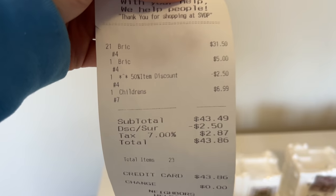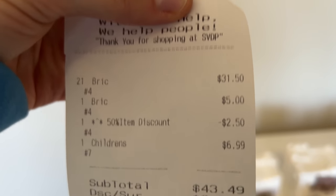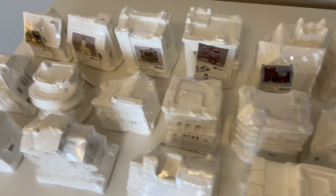I didn't capture any film of this deal at the thrift store or me putting them in the cart. All I got was that picture I planned to use for the thumbnail, because right after I took it some lady saw me, walked over, saw what I was looking at, and started putting them in her cart as well. I was hurrying — but not trying to look like a psychopath — and put as many in my cart as I could. Luckily she stopped after a couple; she only got two. There were twenty-three of them total and we snagged twenty-one at a dollar fifty each, totaling thirty-one fifty.